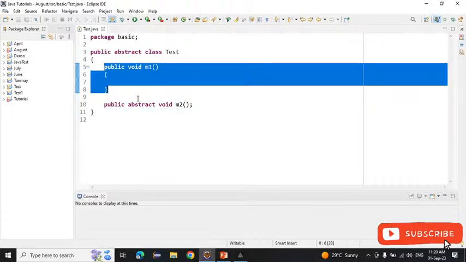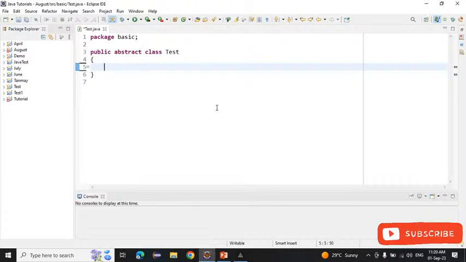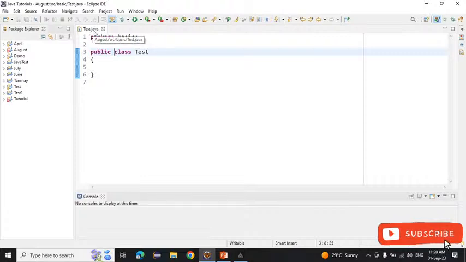Simply I will remove this one. This is the class. And the main thing is that whatever class name we give here, that is the file name, Test.java. So here only you have to create a main method, otherwise it will not execute. Many people are facing this problem. My class name is Test, so that's why I have created the file name as Test.java. So here only I will create a main method, because the JVM will find the main method here only.